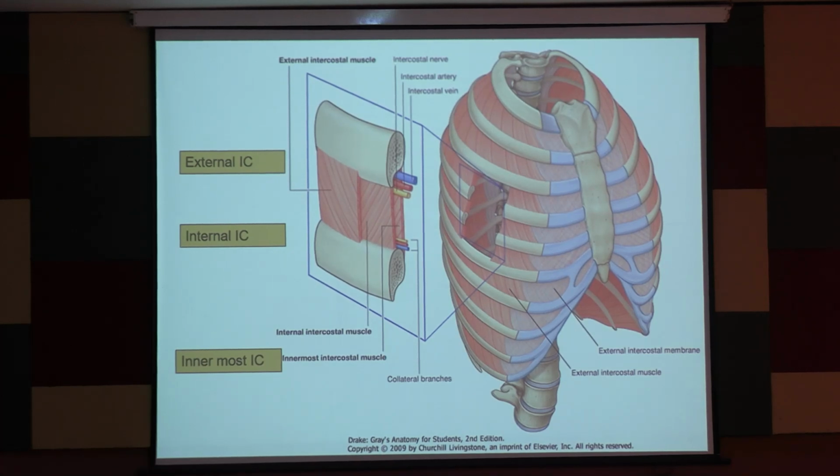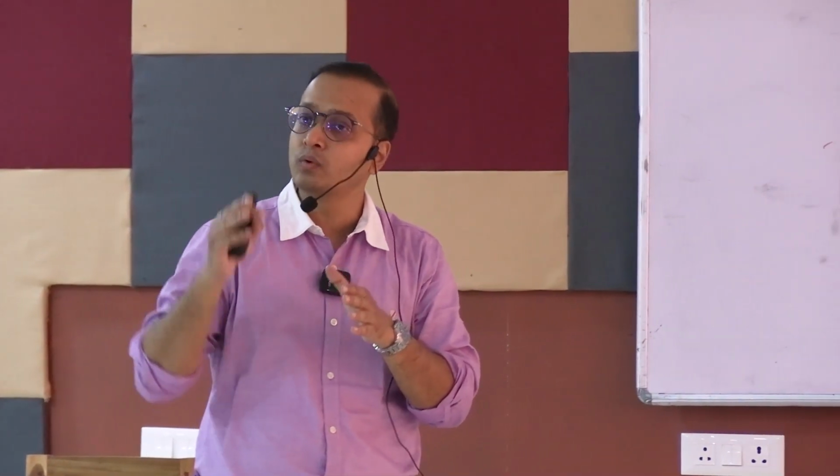These nerves are present between the intercostal spaces in a particular layer. In between the muscles, they are hidden. We have to cut through the muscles to reach them. So, this nerve is lying between these 3 sets of muscles, between the layer 2 muscle and layer 3 muscle, and this is how they are placed.